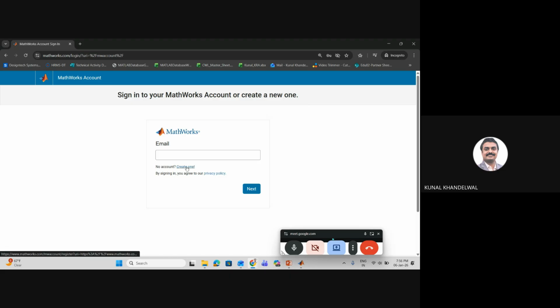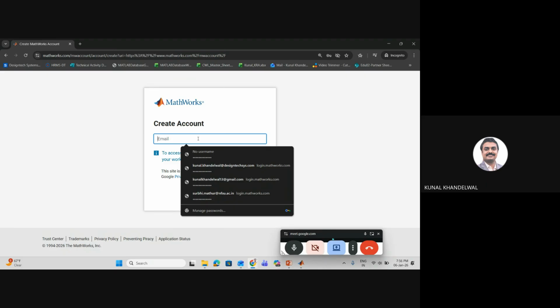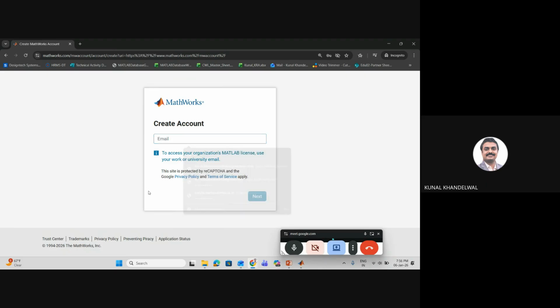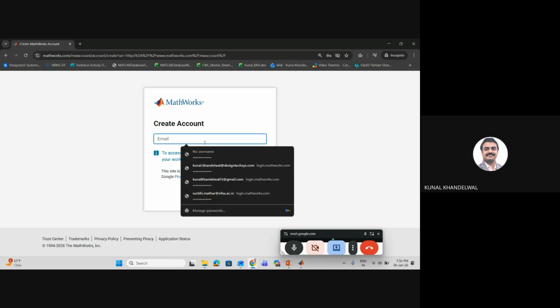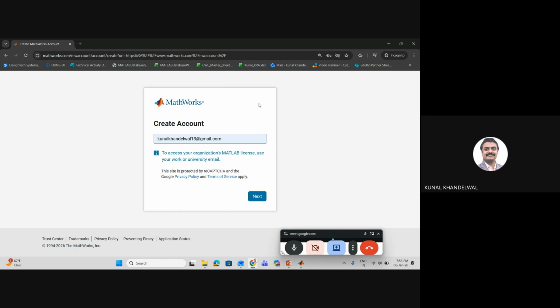You can click on create one and start entering your details. It's okay if you have your university or institute account. If not, you can use this kind of account that I have, and then you can access the trial license. The trial license is accessible for 30 days and you get access to all the different toolboxes.